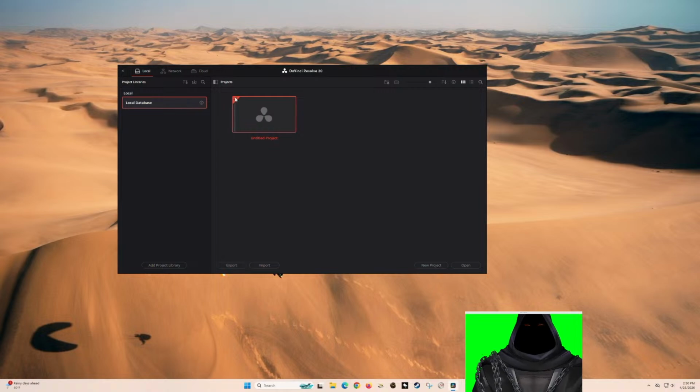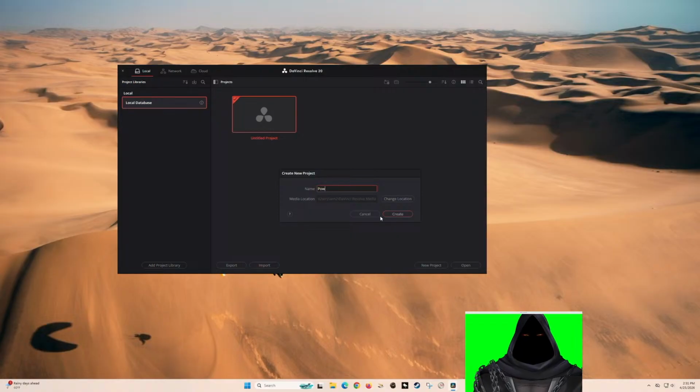Yeah, I don't know why I can't select this untitled project. Welcome to the learning curve. You probably just need to double-click that big red untitled project icon to actually open the editor. If that doesn't work, Resolve is just testing your patience before it even lets you see a timeline.